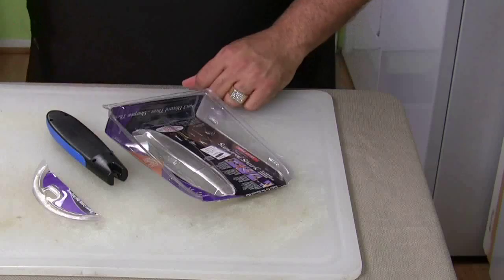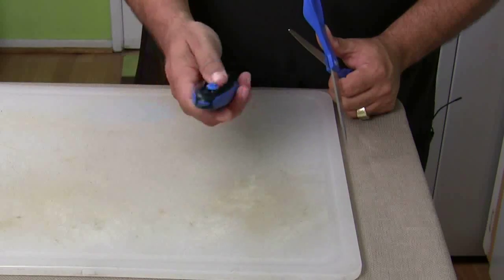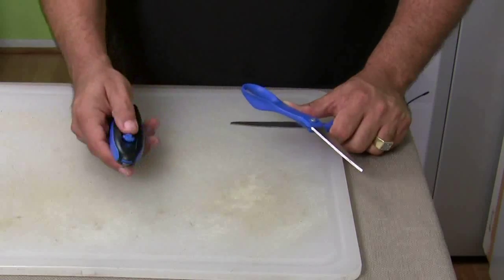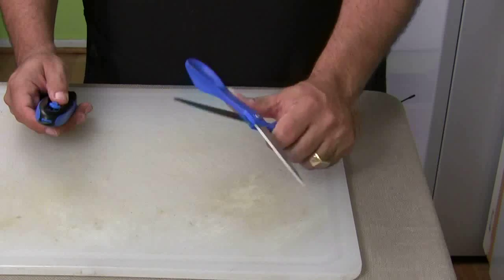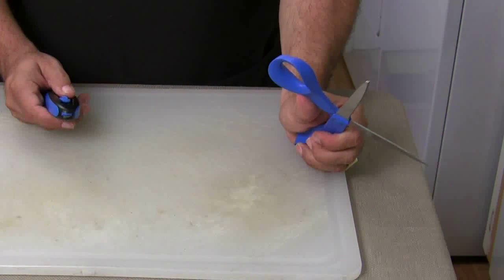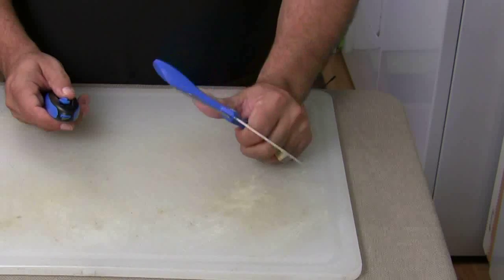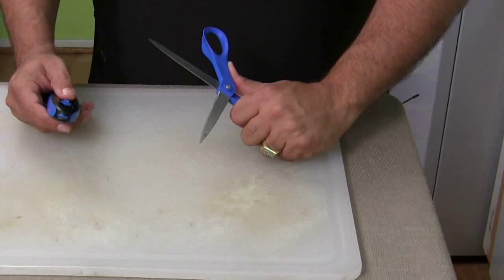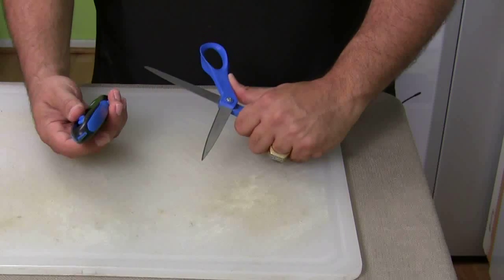Okay, ready? So there's an in and out blade first on one end. We're going to use that first on the scissors. So what you do is hold the scissors firmly to where they won't close on you. Make sure your hand's all in a safe area. So I have my thumb, I have a complete grip on the scissors. They can't close, they can't move. You're going to hold it still so you don't cut yourself. Be real careful. I should just listen to my own advice.